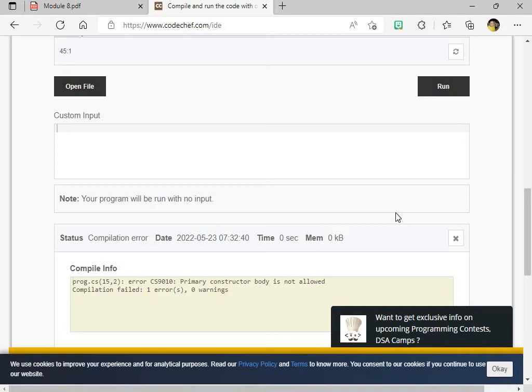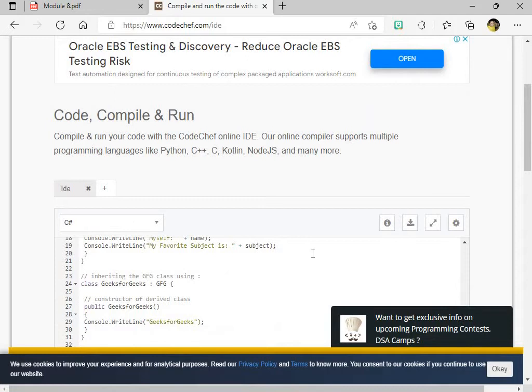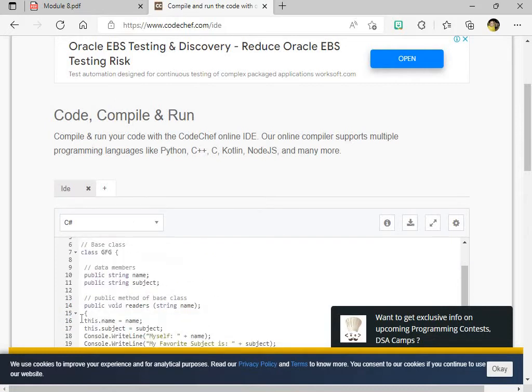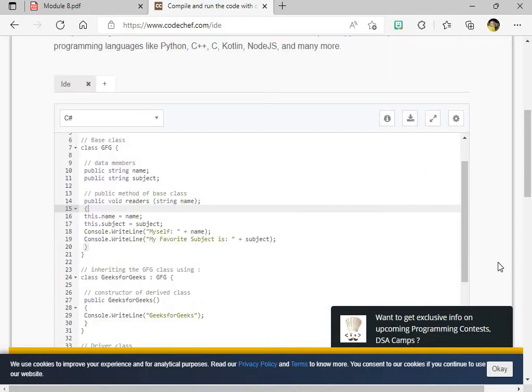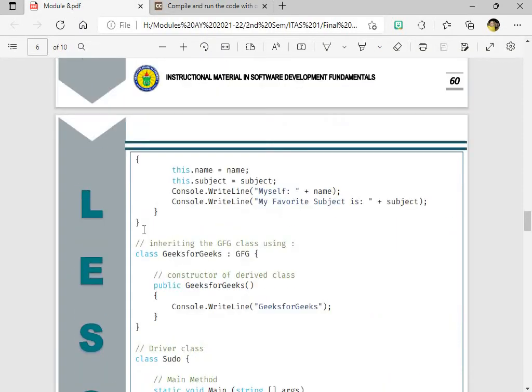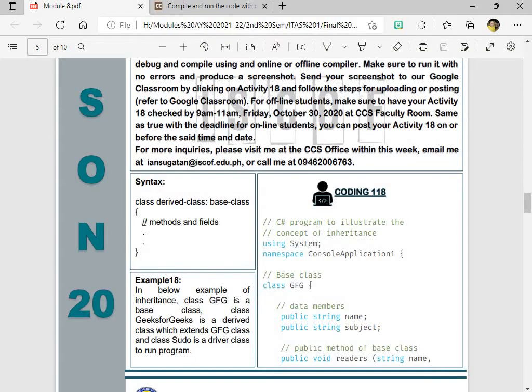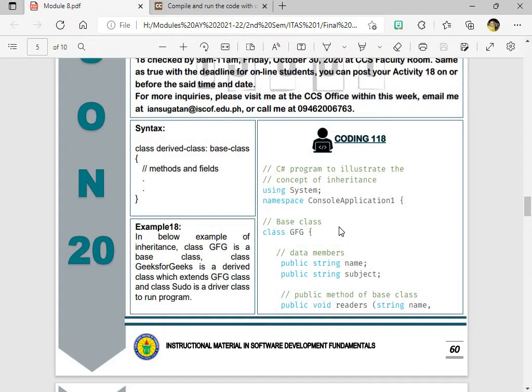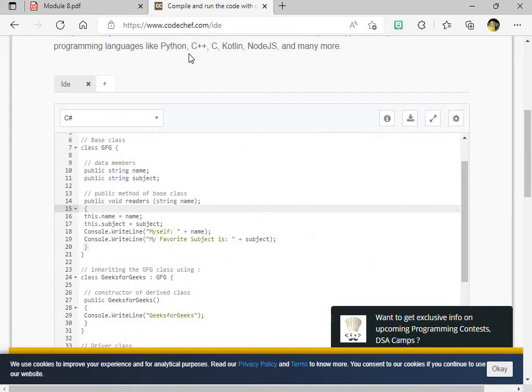Primary constructor body is not allowed. So line 15, column 2. Okay, so 15 and 2. Okay, 15 and 2 is this one. Okay, so we have two names in the class GFG.